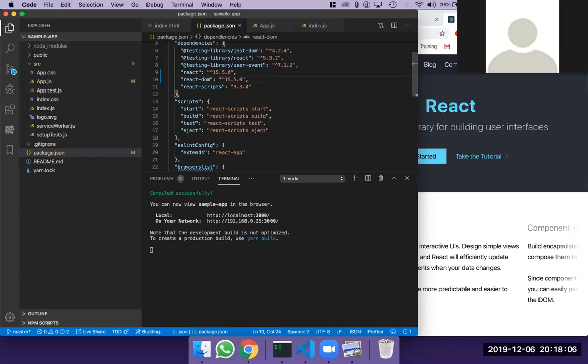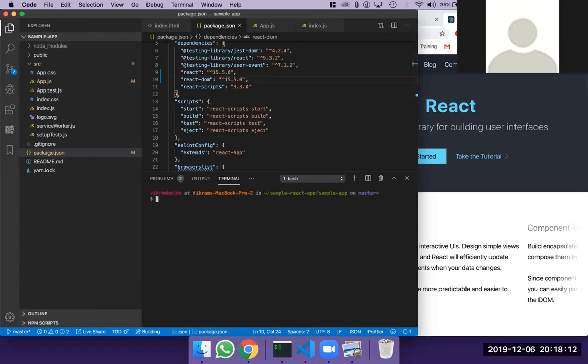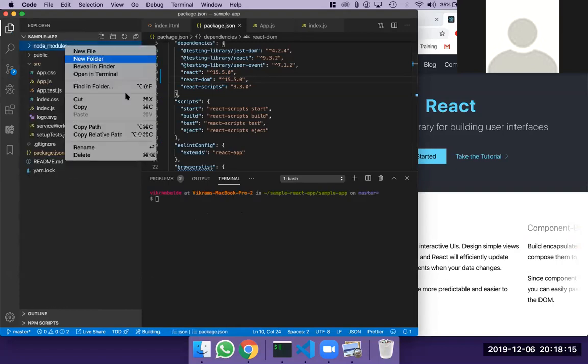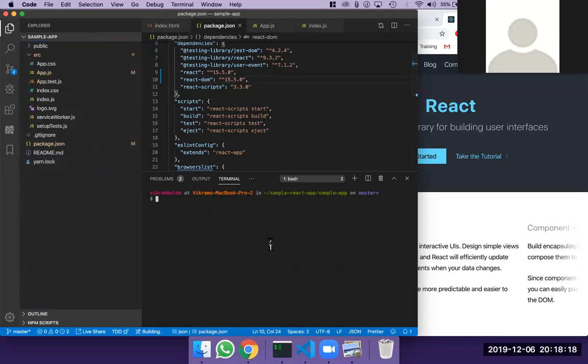Now, when I first started this project, my node modules were pointing to version 16. Now I change it, I delete my node modules and reinstall them again, because previously I had version 16. Now I'll go back to version 15. It's like your shopping list, right? Whichever version number is put in the package.json, it will only get that particular version of the package. So npm install should get me React 15.5 and React DOM 15.5.